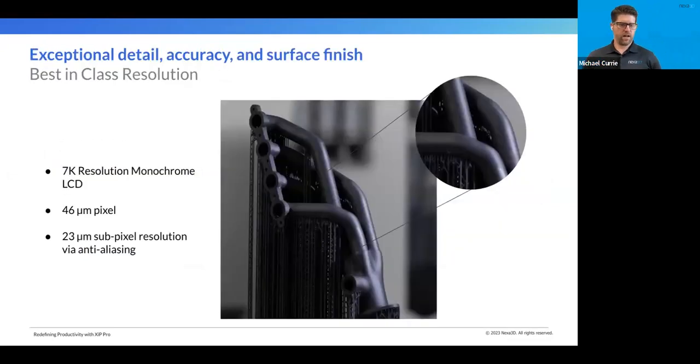All right, next one is obviously if you're going to approach injection molding type products, you need to have amazing accuracy and amazing surface finish. What really provides this is that 7K LCD screen. When you multiply this out, there are 23 million pixels in this LCD. Each one is 46 microns on the side.